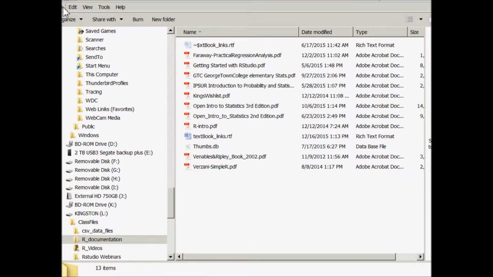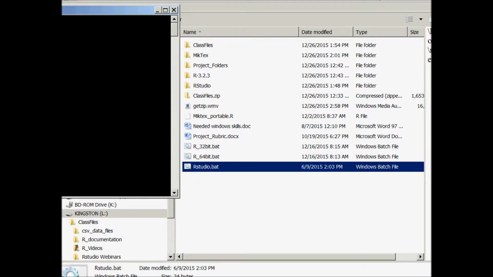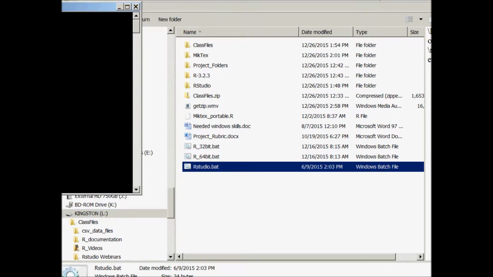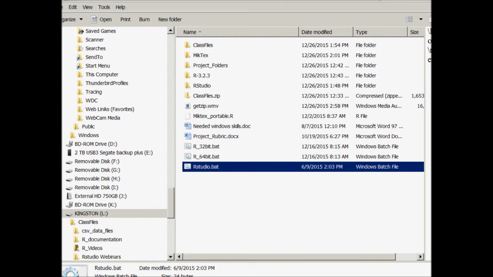We'll go back to the root of this drive here and maybe show you a few other things. From here, you run RStudio, which you'll be learning all about, by double-clicking this little batch file. Double-click it and see what happens. And up pops another window here, and bingo, which I can now close.